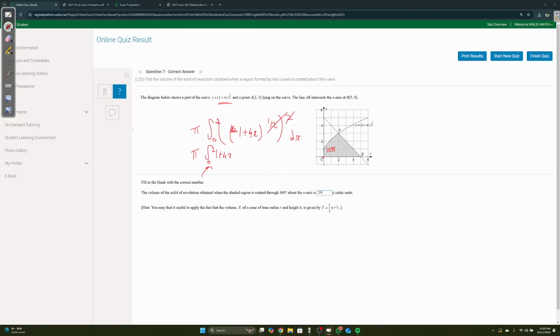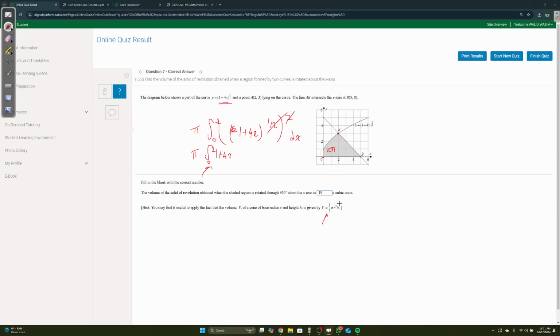To find the equation of the curve, it's a line. You can just do y2 minus y1 over x2 minus x1, find the slope, and then plug in points. You can find the equation of the line very easily and just integrate it, which is a beautiful method. I saw people do it and I was happy, but for some reason they still got it wrong. Maybe miscalculation. But anyway, if you see this in the exam, use the formula here.